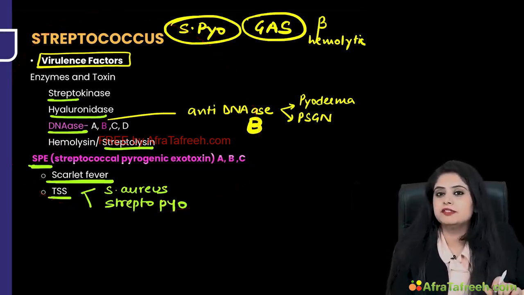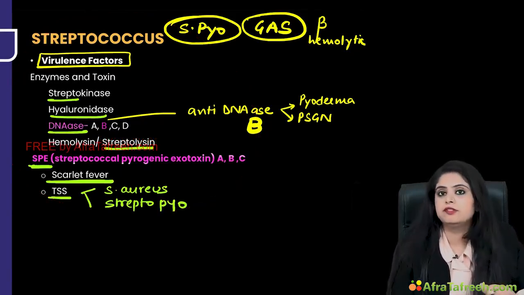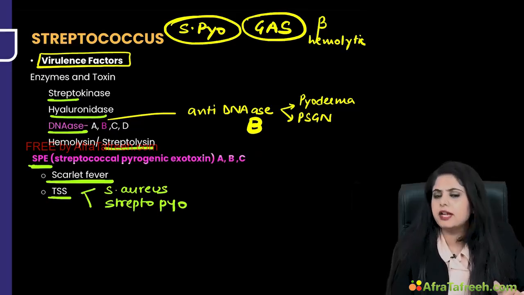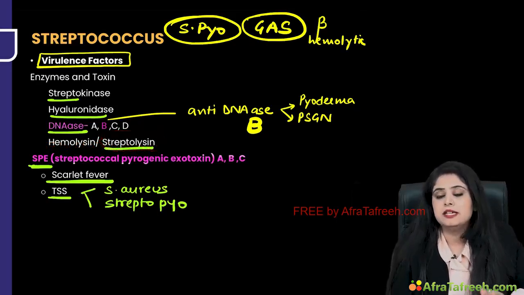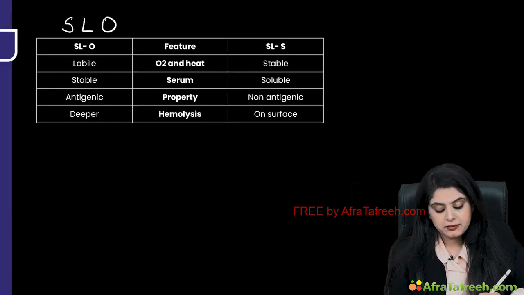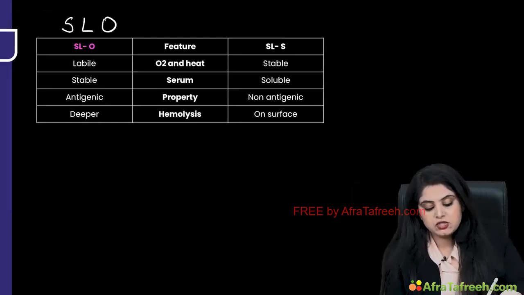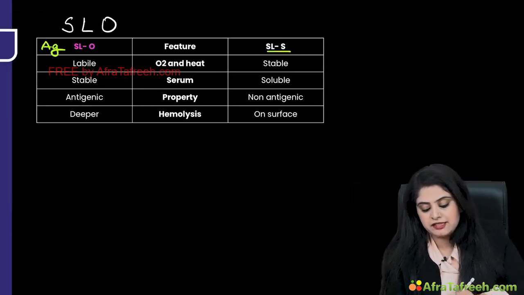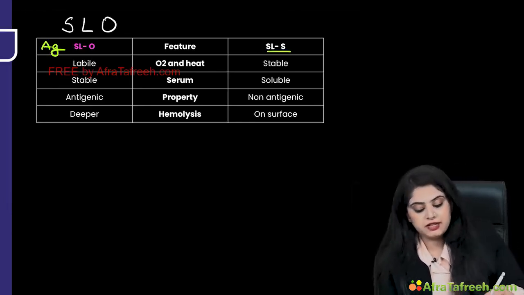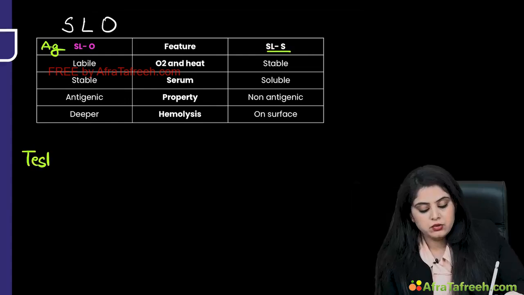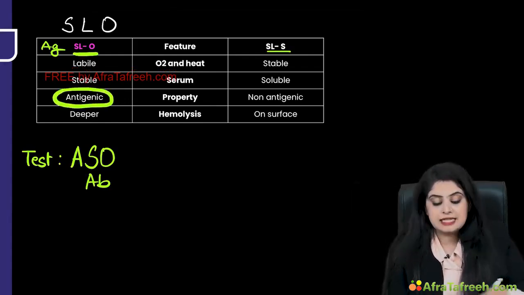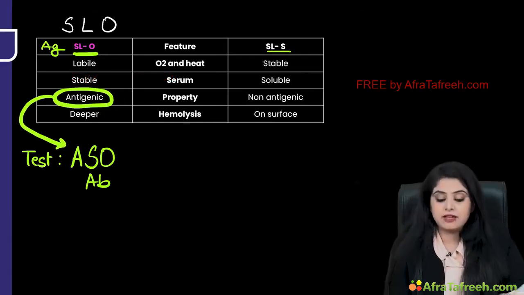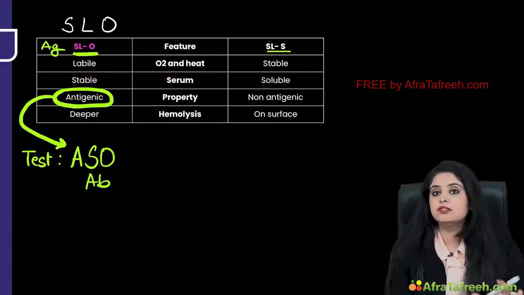Out of all of these, if I say you have to do a blood test to find out whether a person has infection with streptococcus or not, you'll say, ma'am, I'll find out antibodies. What antibody testing do you do? You do anti-streptolysin antibody testing. Means there must be some antigen. Yes, the bacteria has streptolysin O antigen and the bacteria has streptolysin S in it. Which is the antigen? Whenever you have to do the testing, you do anti-streptolysin O antibody. So what is the antigen? Streptolysin O must be antigenic. That is why we have antibodies against it. So I will learn everything about streptolysin O. He is the hero over here.